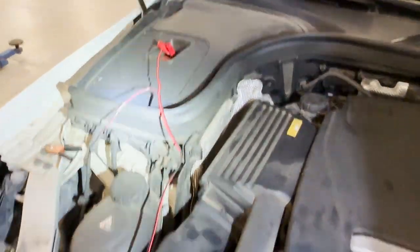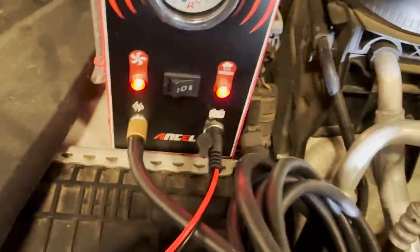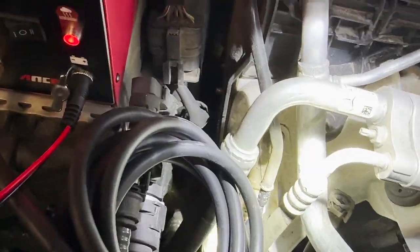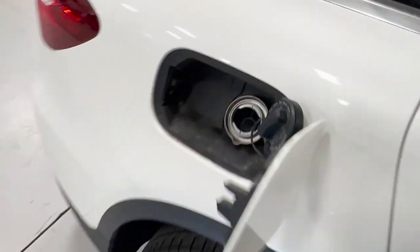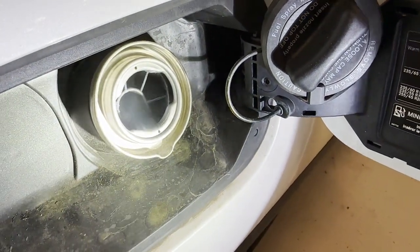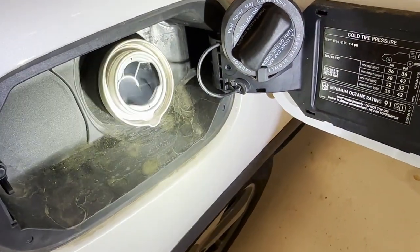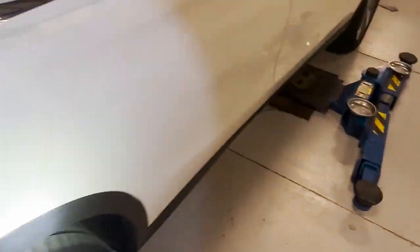So, battery powered right to the machine. I got it set to smoke. I pulled off the line from the purge valve to the line that goes back to the tank just for video purposes. And I pulled off the fuel cap. And what we have coming out of here is smoke. That is how you find leaks in fuel systems in cars when you have evap codes for purge valves and canister shutoff valves. That is how we find leaks.